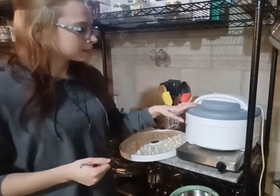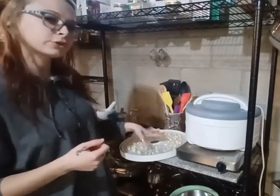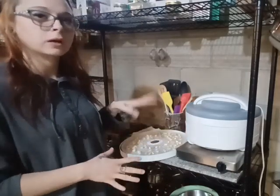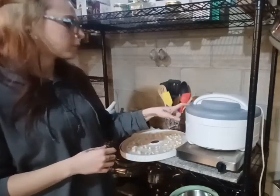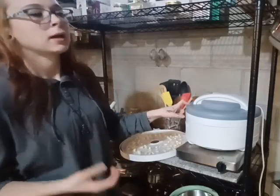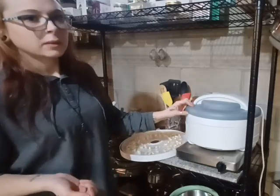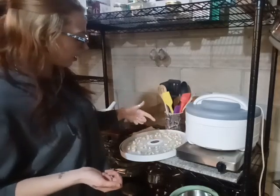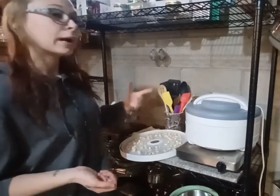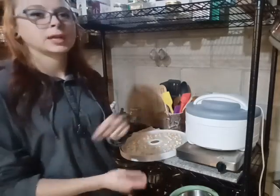And like I said, I'll be using a dehydrator. Luckily though, I only have one tray of this, so I won't have to babysit it too much. I don't have a timer with this model. If you do, that's great. And if you don't have a temperature or timer, you do kind of have to babysit it a little more. But what I was getting at was I don't have multiple trays, so I won't have to rotate my trays.